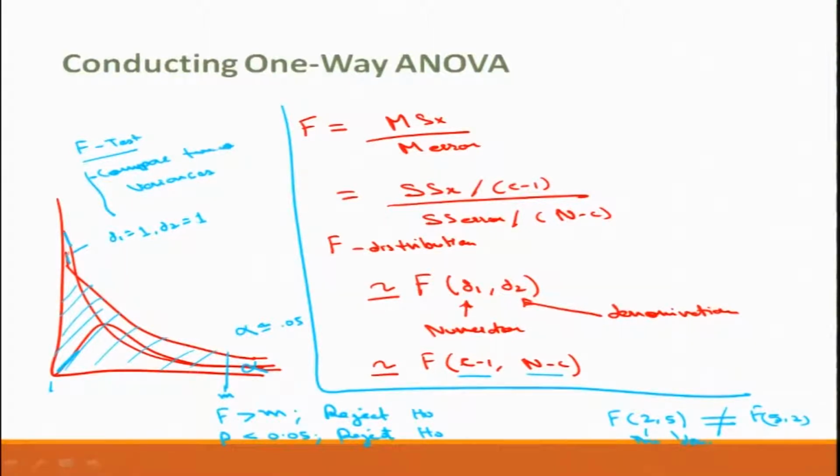The second line, which has a lesser slope, can be for D1 equal to 2 and D2 equal to 1. The third line, that is kind of a right skewed normal distribution, is for D1 equal to 5 and D2 equal to 2.